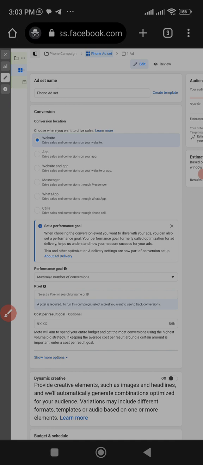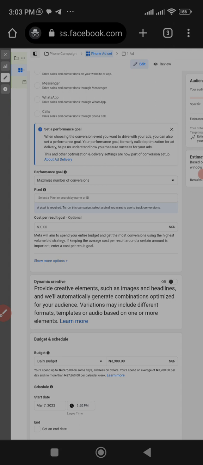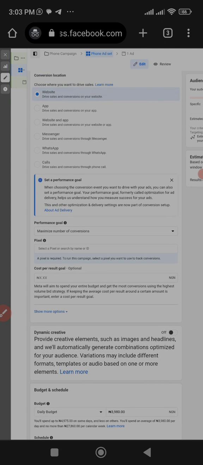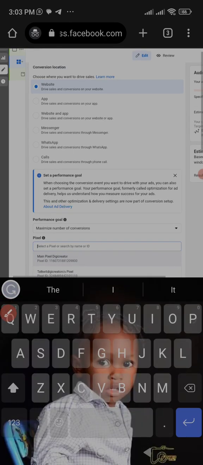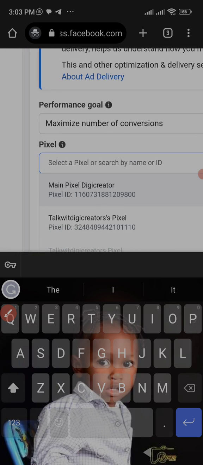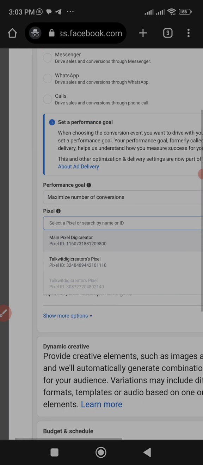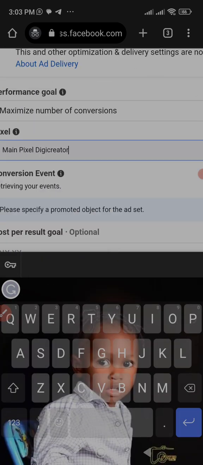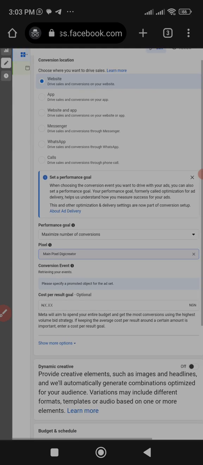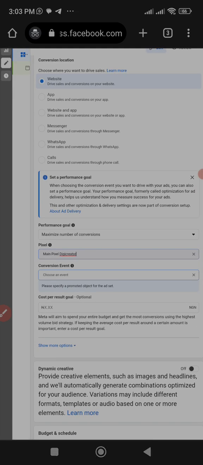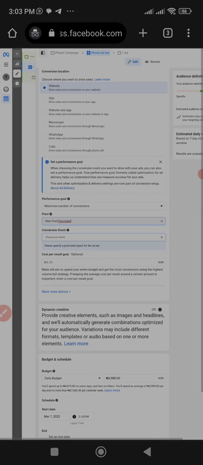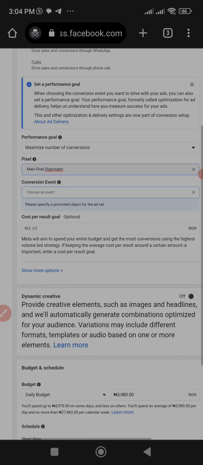So you start inputting everything you want to do. Remember, you have created your pixel. You just come down here and then you click your pixel and your pixel will be added. If you click on it, the pixels that are available will come out. You click on the pixel you want to use. Let's say we want to use this pixel. So you come down. You see, that's why I said the laptop section. On a phone, you will continue to zoom out, zoom out. Understand? Continue to zoom out.